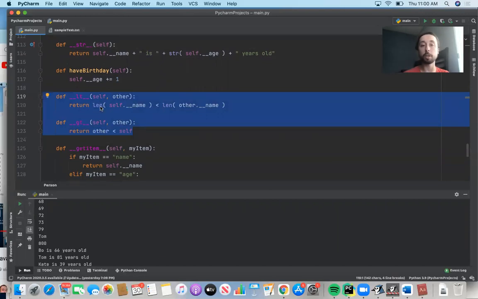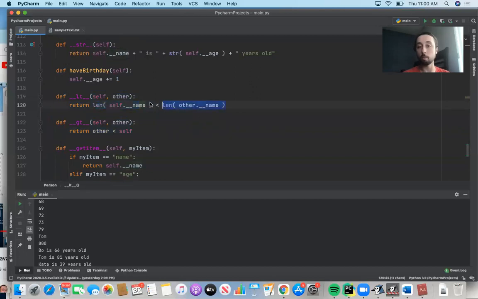These are instance methods that also accept another instance of the class. So if we're talking about a person object, not only are we acting on a person instance, but of course we also want to compare to another person instance. I'm not just less than, I'm less than someone else, or I'm greater than someone else. And the way that we define me being less than someone else is if the length of my name is less than the length of the other person's name. So we would just return the Boolean length of self.name is less than length of other.name.